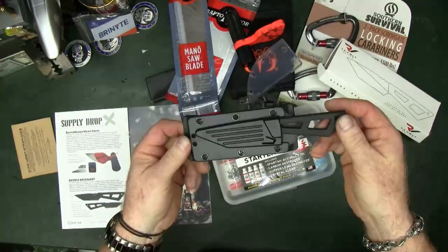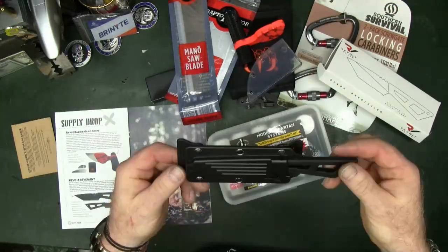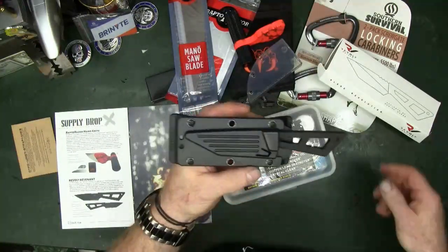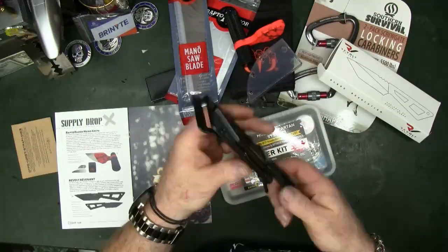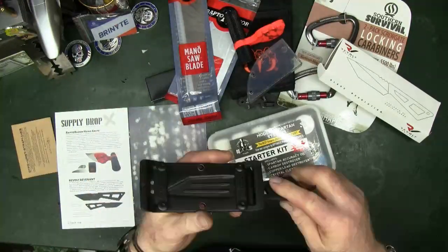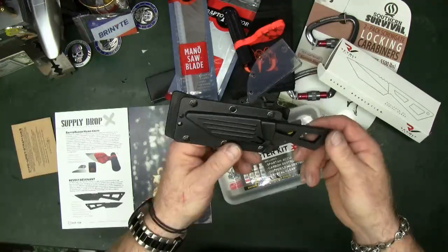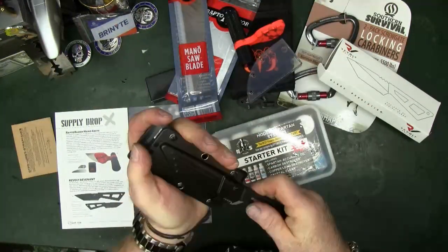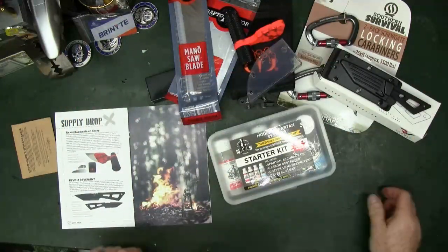I've had one of these before. Really liked it, and had a friend that wanted something like this. If you really wanted to, it's starting to get a little on the bulky side, but still, you could remove the belt loops and use it as a neck knife, or you could remove the belt loops and tie this off to your pack or something. And that's from Revolt.